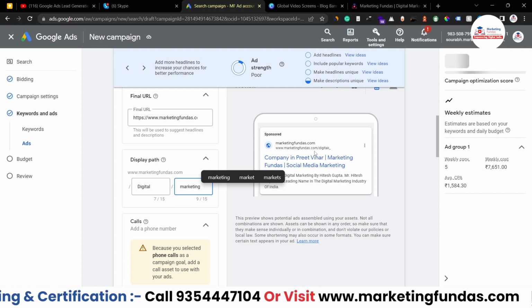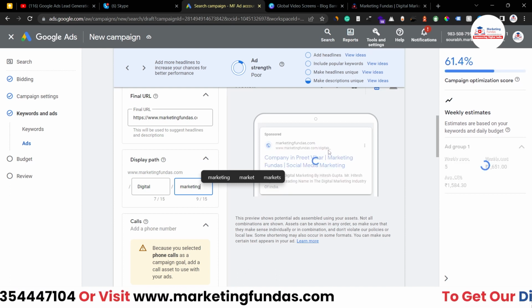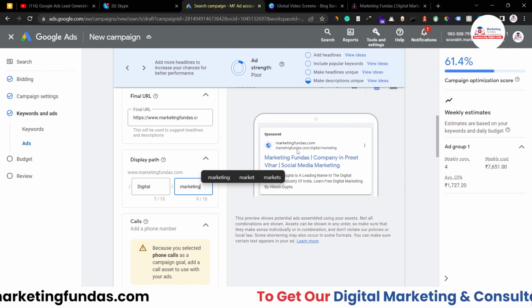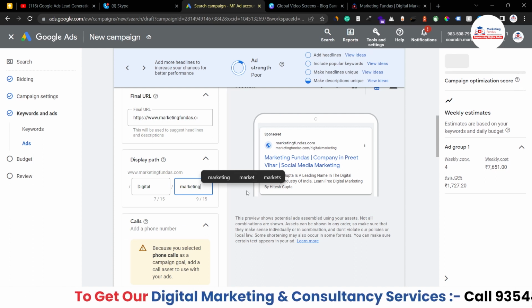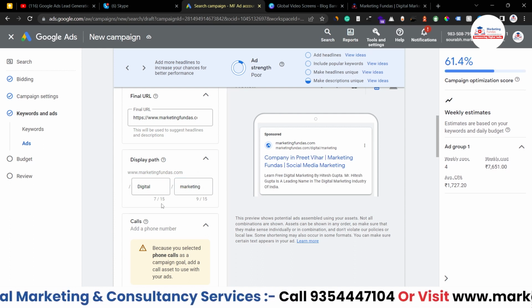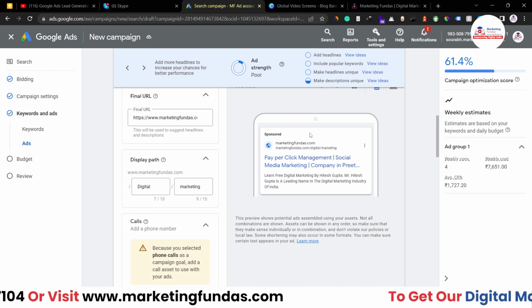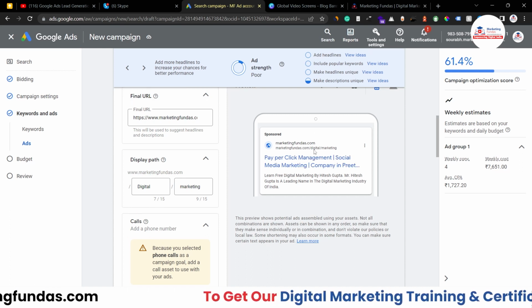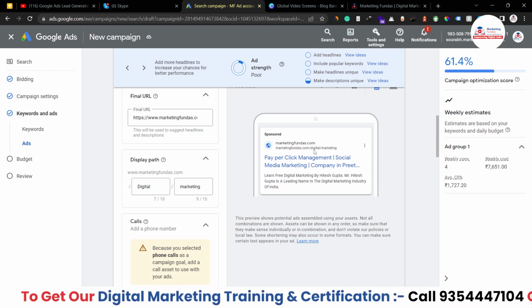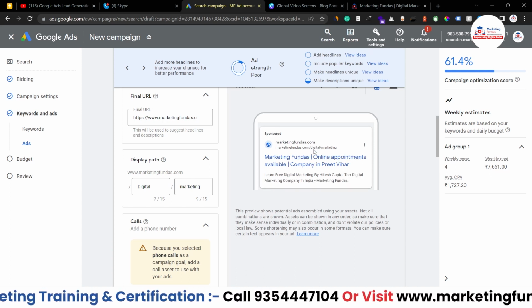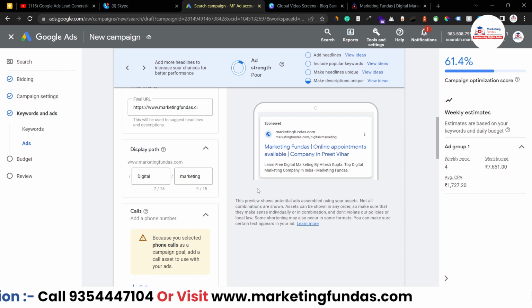And it will be looking like this here: digitalmarketingfundas.com/digital/marketing. So this is just to show, there is no backend task of this display path. This is just so that people can understand where I'm gonna land once I click on this ad, right?